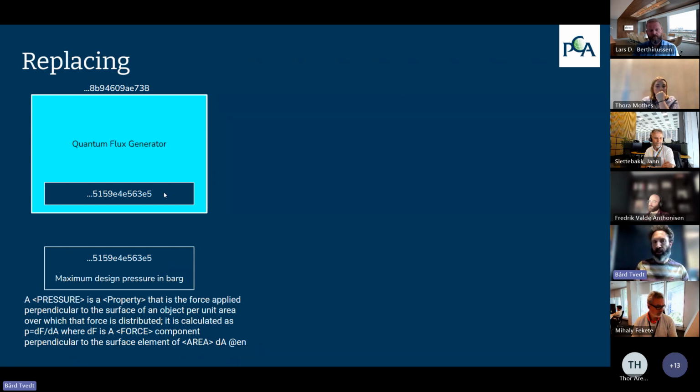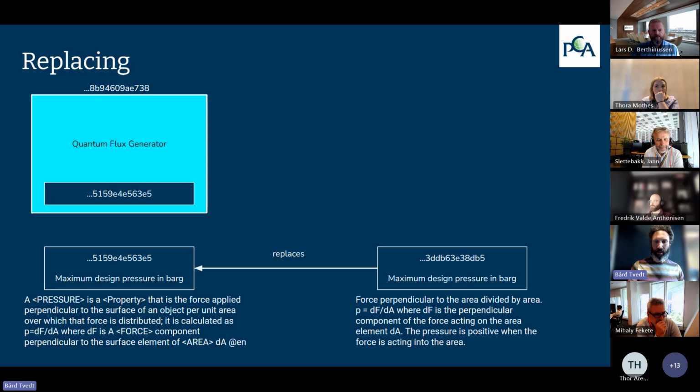Okay, that attribute is just used in this block. It's defined somewhere else, so it's defined below. And if I now want to change this attribute during the unchangeable state, then we need to replace.